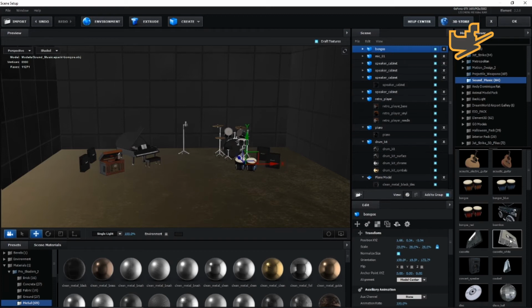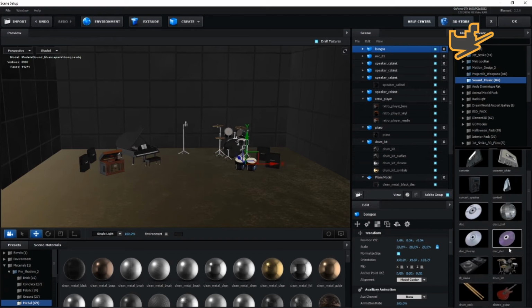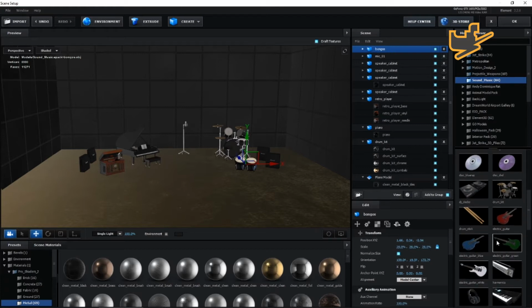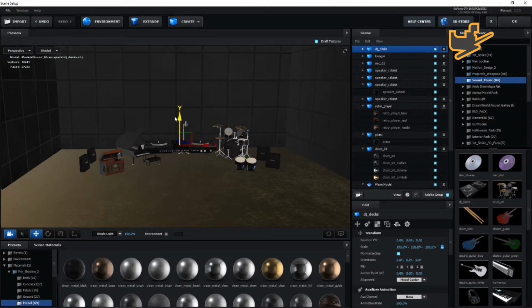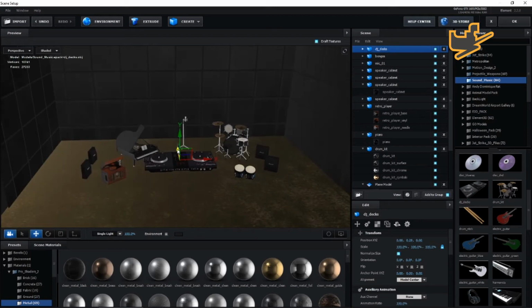So you can place more things here, this thing. You can, sorry, that's actually DG.